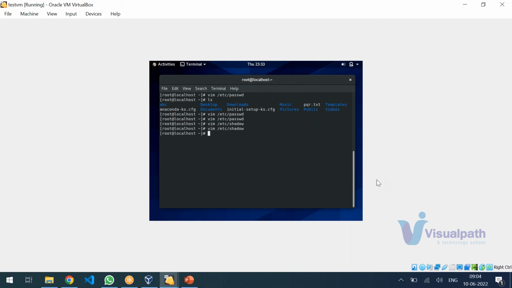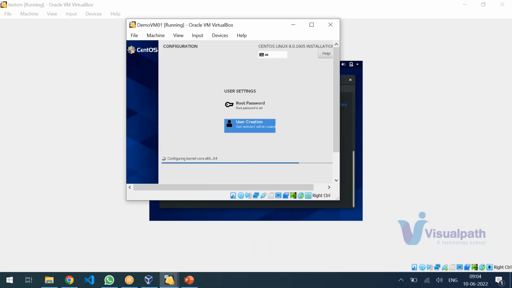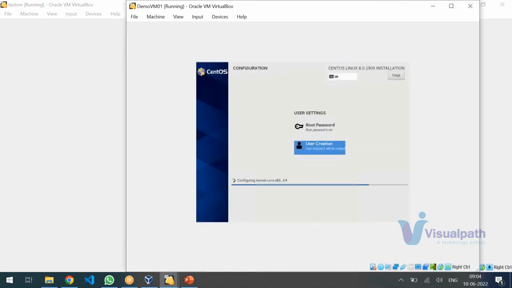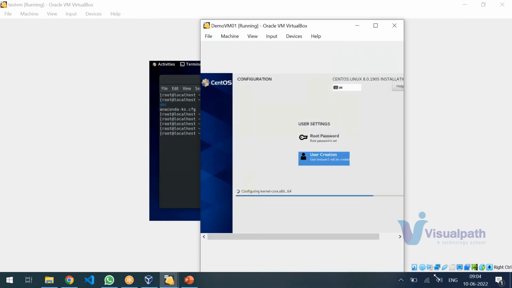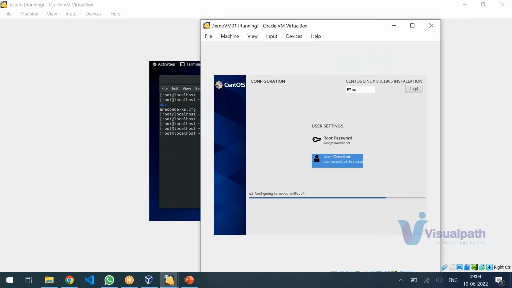So we have seen basic commands and Linux installation today. Actually, I kept that other box for installation. It is still installing, it is just configuring. It will take some more time. After this, you will get one box to check the license. It will just prompt you to check the license. You just have to click on the checkbox and accept it. Once you accept it, you will be able to log in.